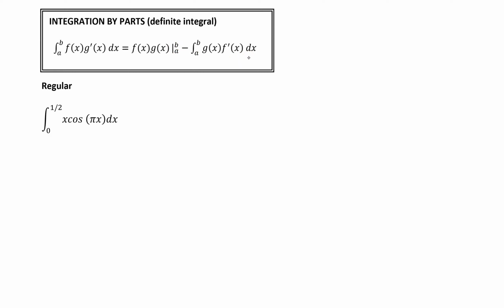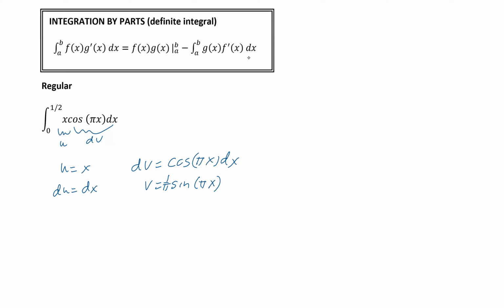So let's try one. Our first one here, this is u. And then our next part would be dv, because the u of the x gets simpler as we move through it. So that means dv would be cosine pi x dx. So v integrated would be sine, we'll put a 1 over pi in front, pi x. And then we always check the derivative. So the derivative of sine of pi x would be cosine pi x, perfect, times the pi, which cancels 1 over pi, works perfectly.